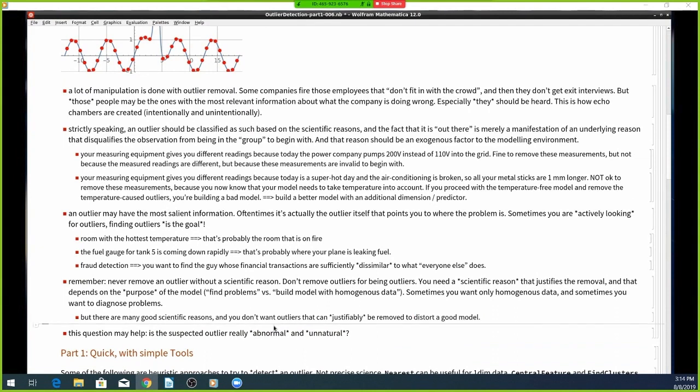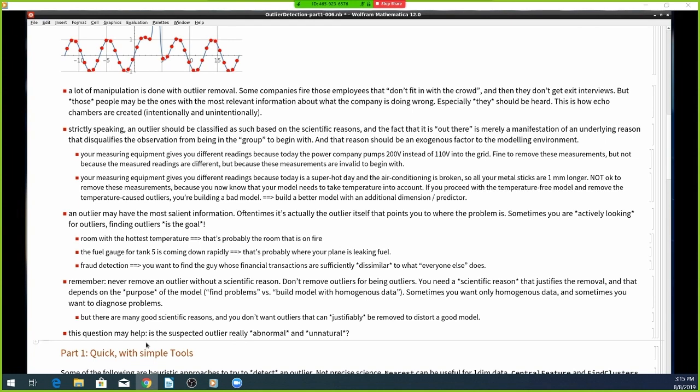In that case, you certainly have a good reason to remove it, because without the outlier, you have a good model. And when in doubt, maybe this question may help you. You ask yourself the question, is the suspected outlier really abnormal or unnatural? That may help you on your judgment call whether or not something is an outlier.